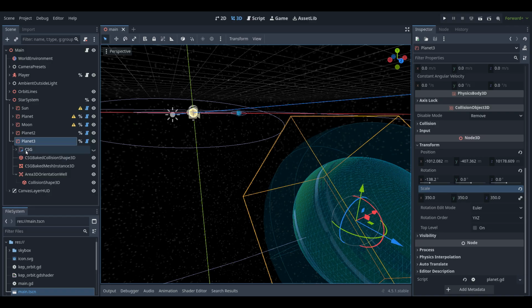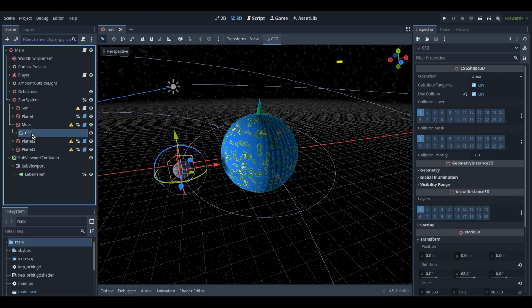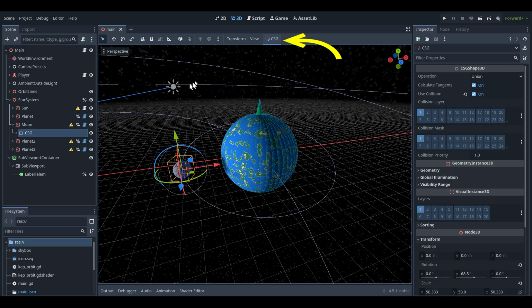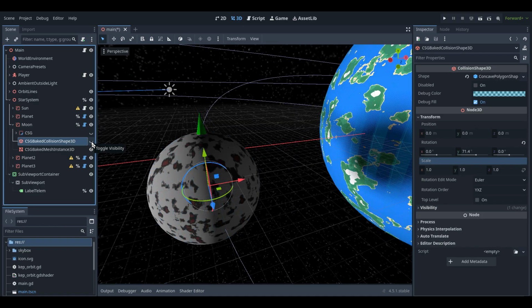Fortunately, Godot makes this pretty easy. All I needed to do was select the CSGCombiner3D node for a planet or a moon, and use this CSG button here to convert the combined CSG into both a mesh and a collision shape. It generates a real 3D mesh asset directly from our procedural CSG shape, and places the mesh next to the original CSG shape in the scene tree. I also did this for the 3D collision shape, and now we have both the visual and the collision shapes. And I finished up by swapping out the old CSG node, and using the baked geometry like a normal model.